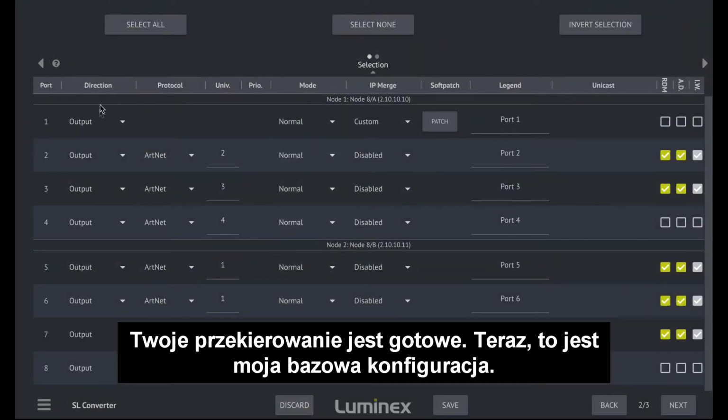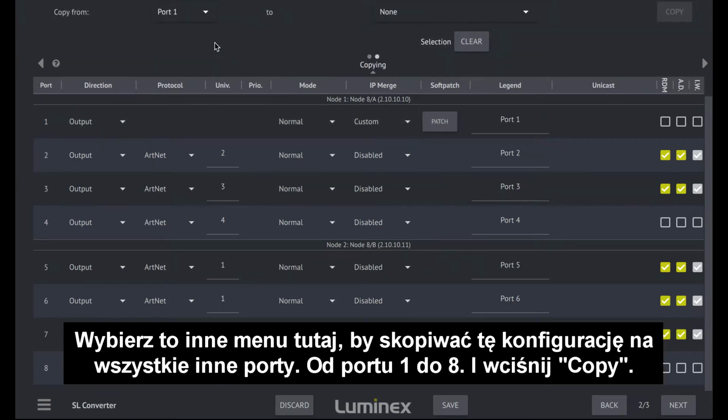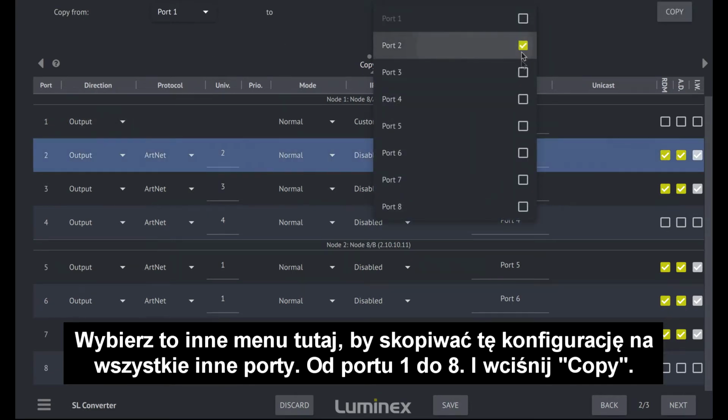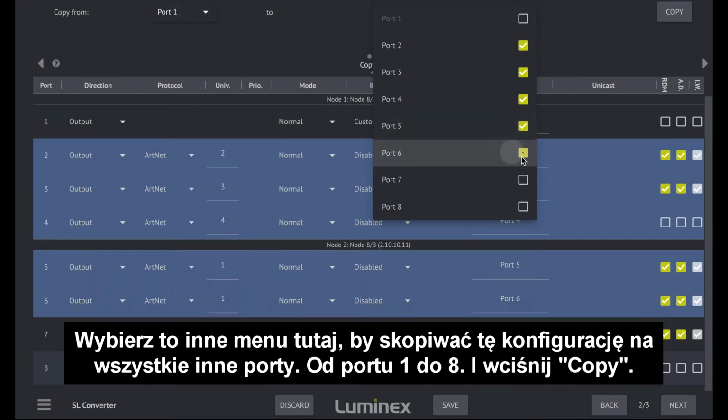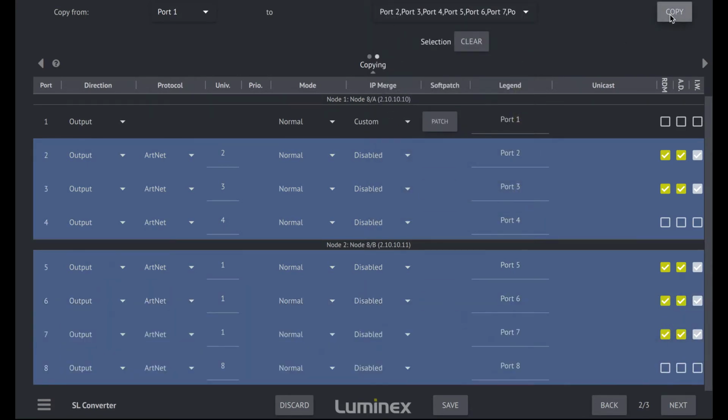Now, this is my base configuration. Select the other menu here to copy this configuration to all the other ports. So from port 1 to port 2 up to 8 and press copy.